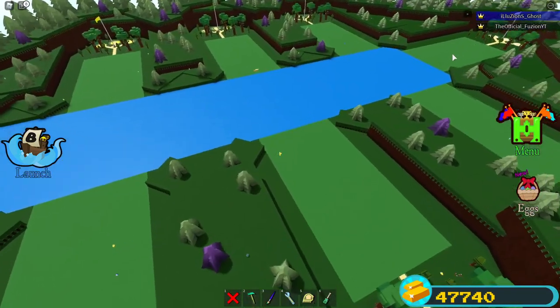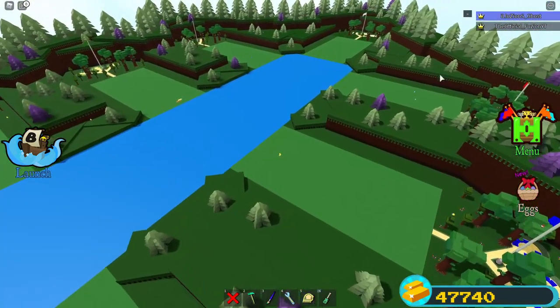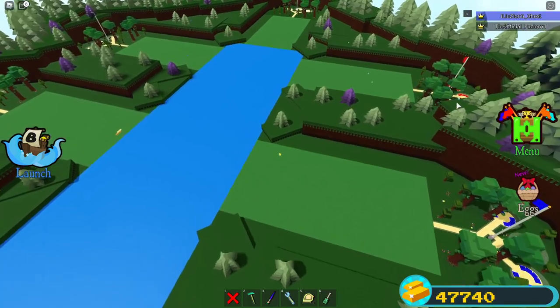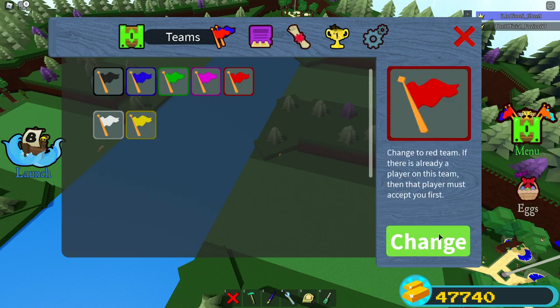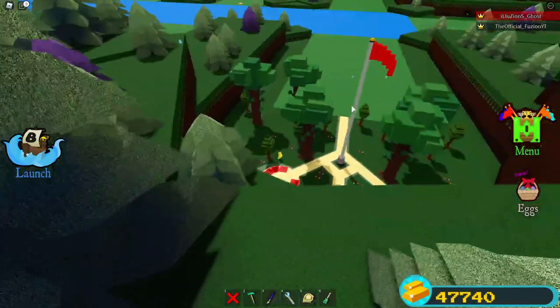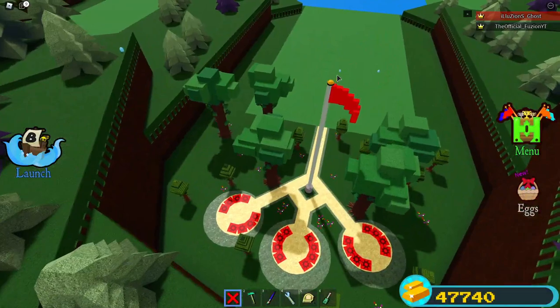So let me go ahead and click it one last time and see where it goes. This one is across from white team, off to the right. So that should be next to black team, I think. I think I see it right now. So let's just go over there and touch it.